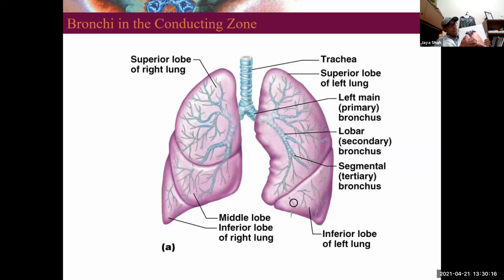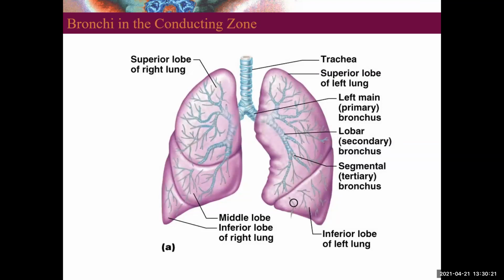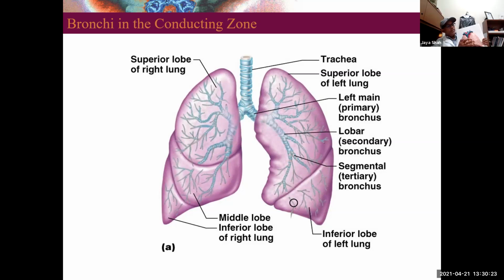And in between the lungs, which structure lives here? The heart. And if we remove the heart, the cavity in between is called the mediastinum. So in the mediastinum, there are the heart and great vessels. There is the trachea. These are the transverse fissure and oblique fissures. And these are all the branching of the lungs.